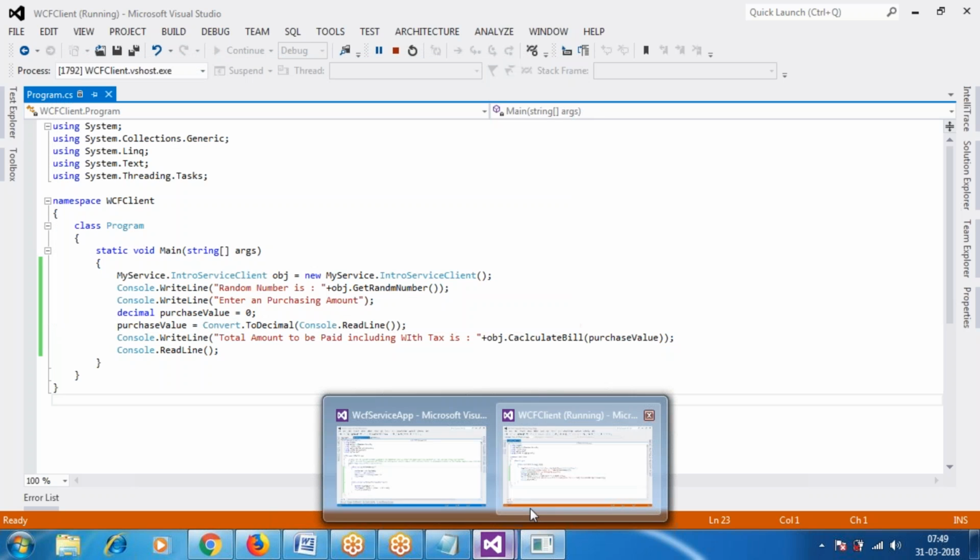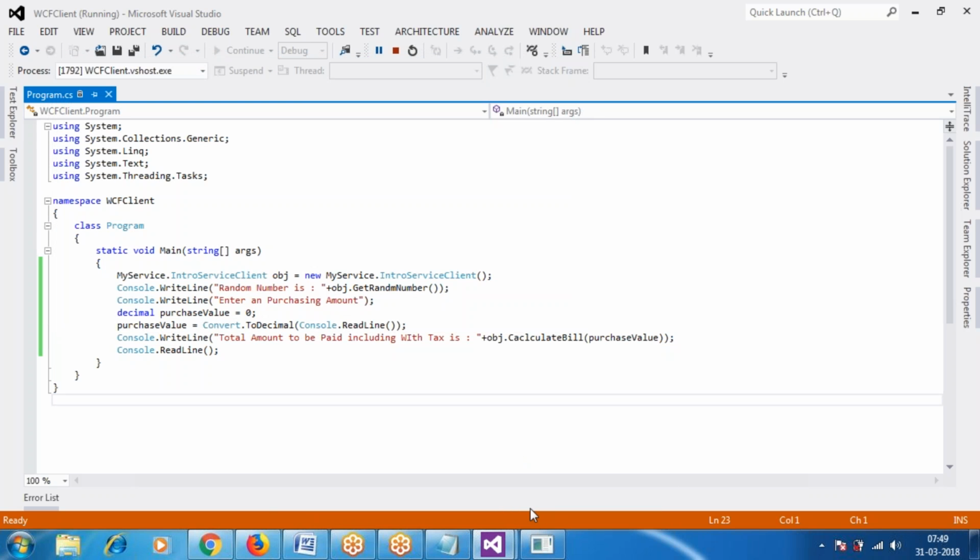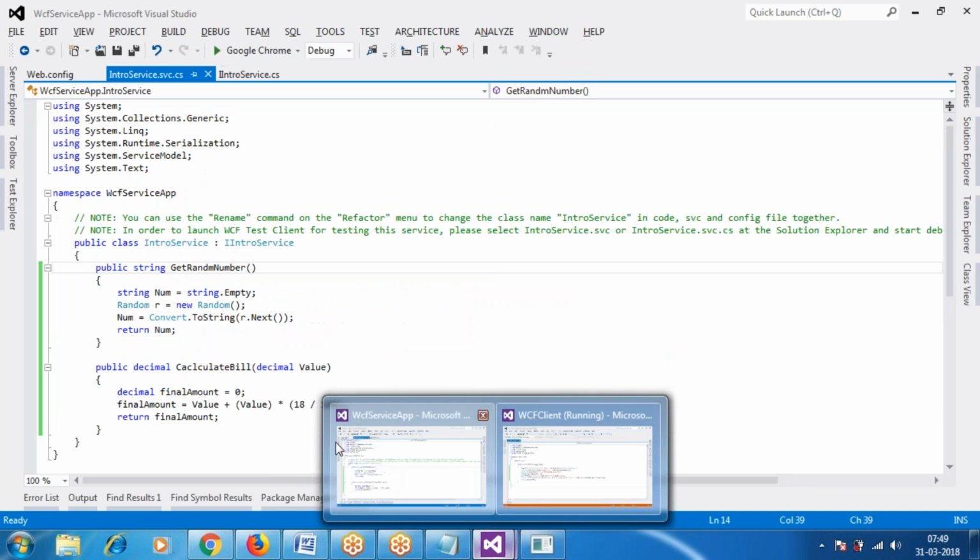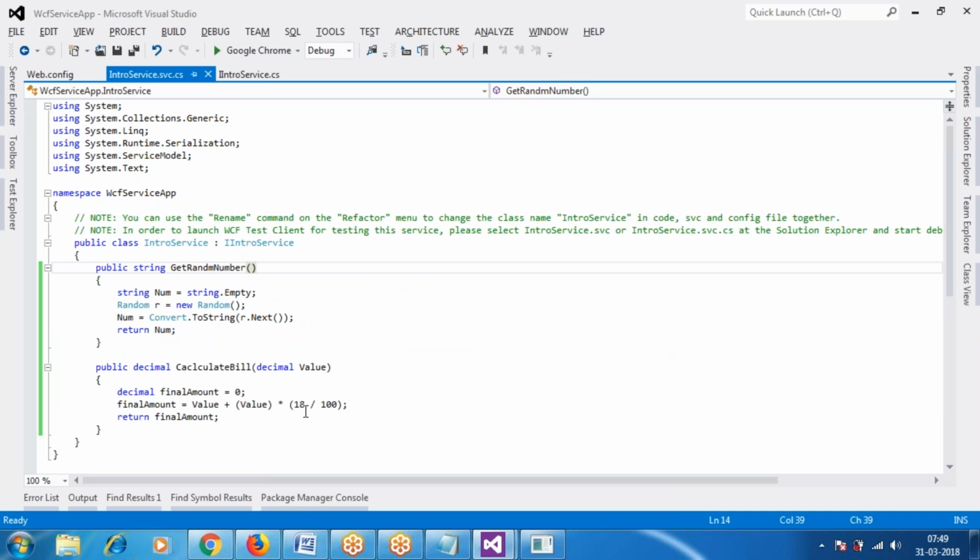So why is it only 1500? Some calculation might be wrong. Yes, the calculation is wrong. It should be value into 18 by 100.